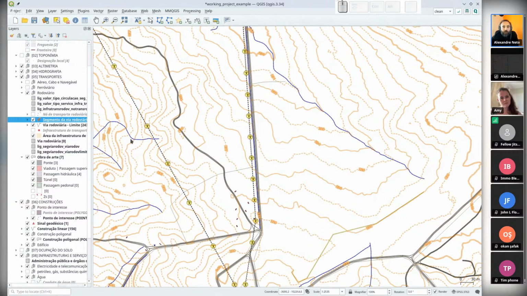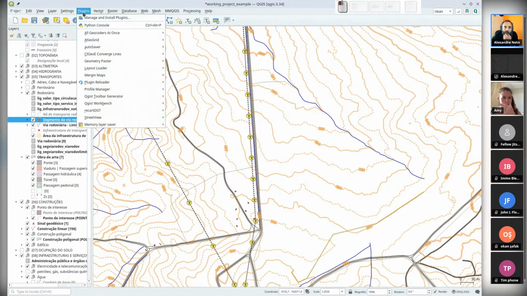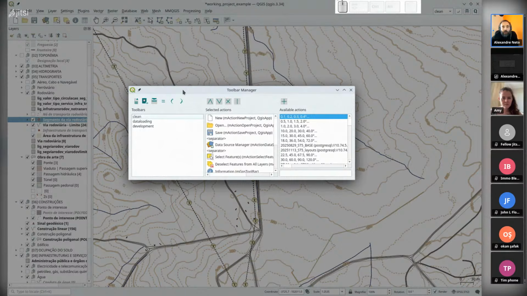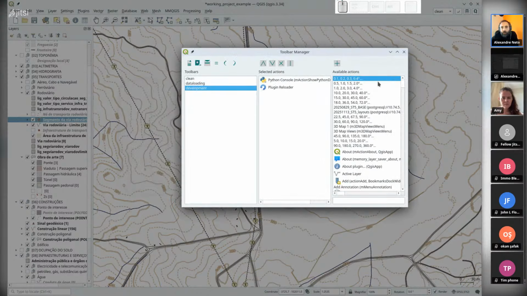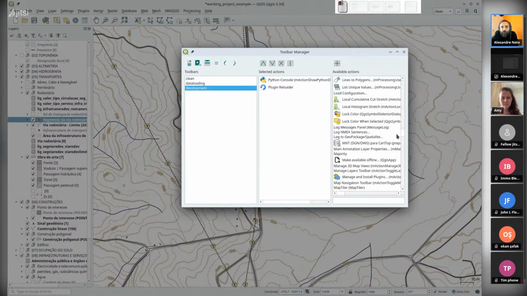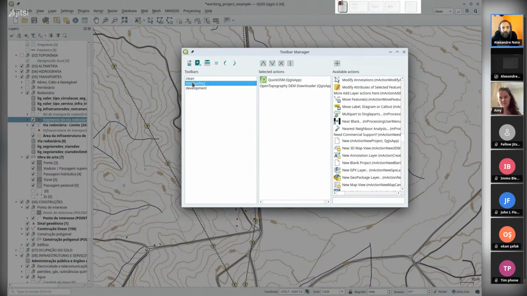There is another tool that I have used, from the same guys, called the QGIS Toolbar Generator. The idea here is that you can create new toolbars with all the tools that you have available on QGIS. Actually, there is a discussion for including this in QGIS Core, I think. There is already some development, I think. So this part, I think it's going to be addressed really, really soon.